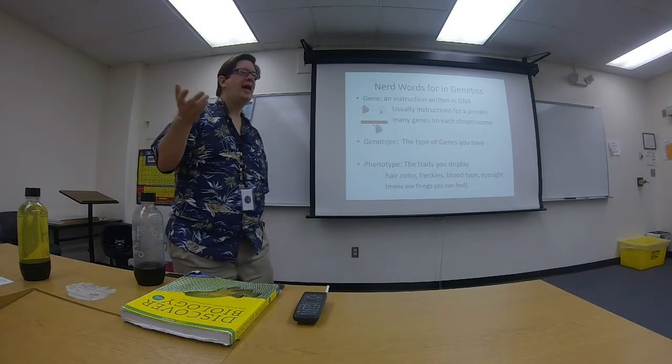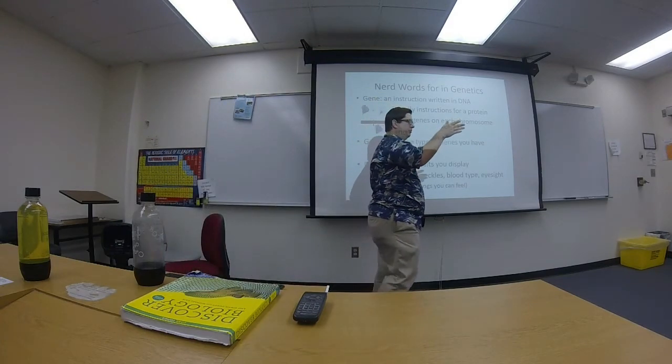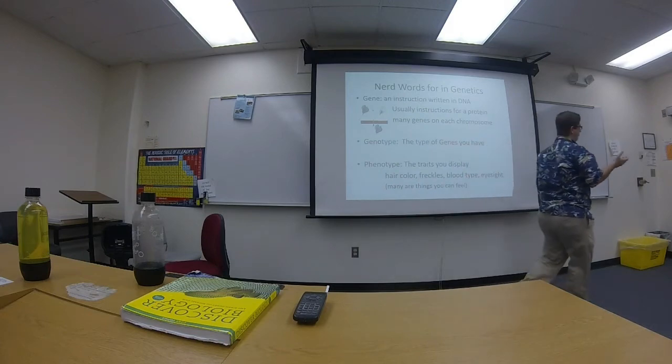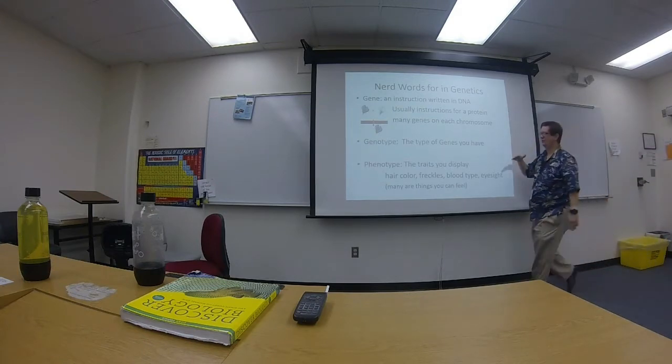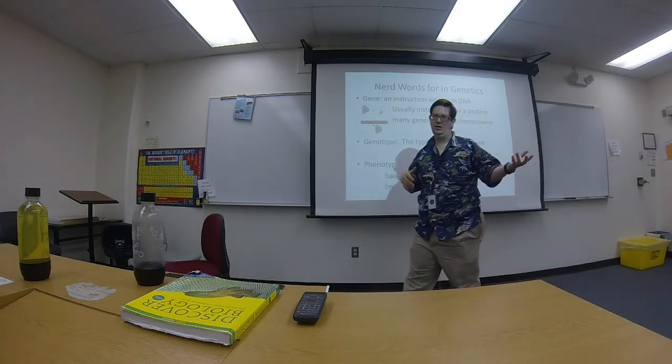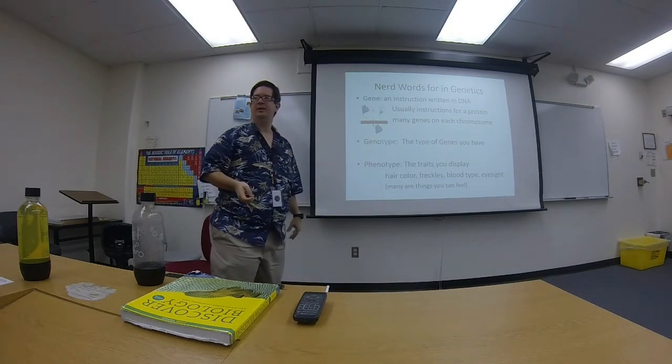Do you remember when we did our word problems, Paris? You remember the very first, we were talking about squash plants, and we had yellow skin squash and we had white skin squash. Remember that? Well, the phenotype would be yellow skin, white skin. It's a description of the physical traits. It's not a description of what the genes are. Does that make sense? The genotype is what the gene is, where the phenotype is, well, that's white skin. That's yellow skin. Oh, the watermelon is striped. That's a phenotype. Good?